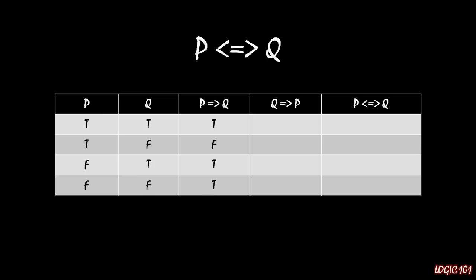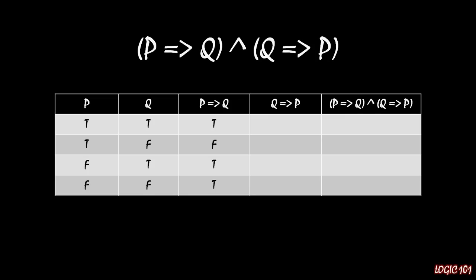So, p if and only if q. This is the truth table for p if and only if q. Remember that the biconditional is nothing more than combining both implications from both sides. So we have 'if p then q' — notice I've kept the vacuously true statements as true in that third column — and for the fourth column, we have 'if q then p,' so we've just flipped the implication around. In the last column we have p if and only if q. The biconditional is just the conjunction of those two implications: 'if p then q' and 'if q then p.' This replacement is easier to work with because we know how conjunctions work in truth tables.